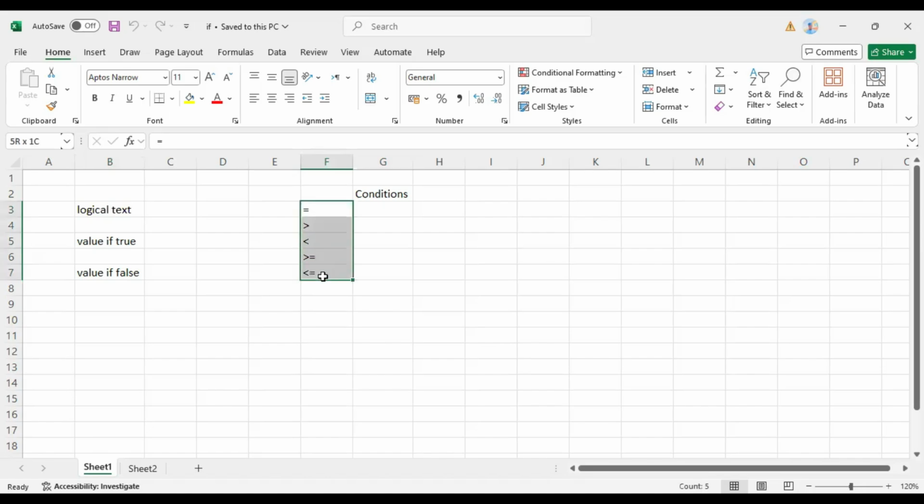Now we're going to use all of these conditions and apply them somewhere else so that you can see how it works. Like I said, it's the most powerful and commonly used function, almost everywhere you're going to work with Excel. If you don't know IF, I recommend you go and learn it because it's very useful in analysis and making decisions in templates and so on. So now let's just go to the practical.